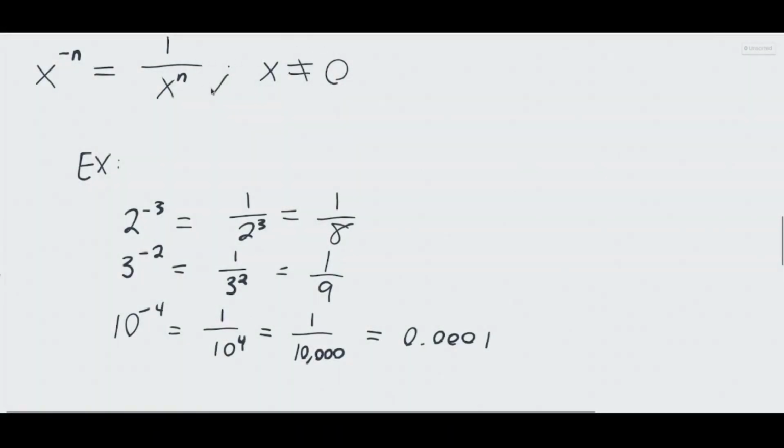And by the way, this could be generalized to any base and any exponent. The general formula is x to the negative n power is equal to 1 divided by x to the positive n power. The only number we can't have for the base is 0, because that would imply division by 0, which is not allowed. These are just some common negative exponents down here and what they equal. And if we just accept this definition of negative exponents, then everything else with exponent properties falls into place. So it might seem weird to think of negative exponents, but it actually does make sense to talk about them.